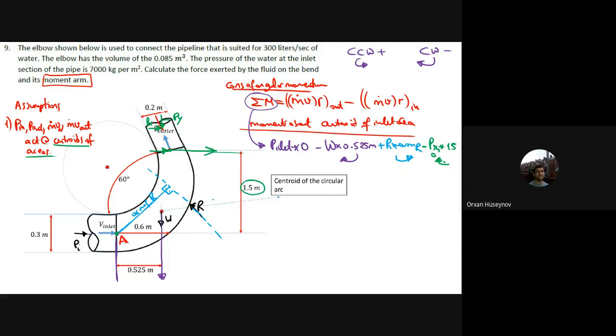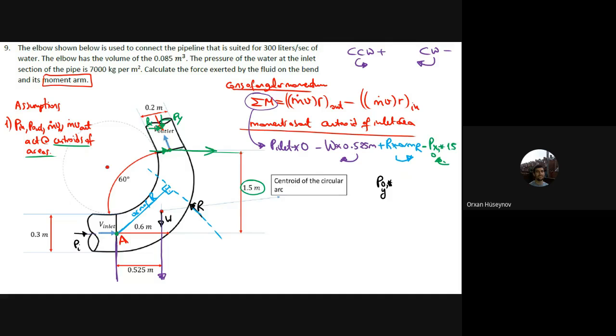Okay, now comes the PY, and I will ask the PY part to you. What do you think the moment arm of PY will be? So let me ask this question to you. See your answers. So it will be PY outlet Y multiplied with its moment arm. So this one is the PY, and what do you think the moment arm of PY is? You can actually write the direction of it. Is it clockwise or counterclockwise?